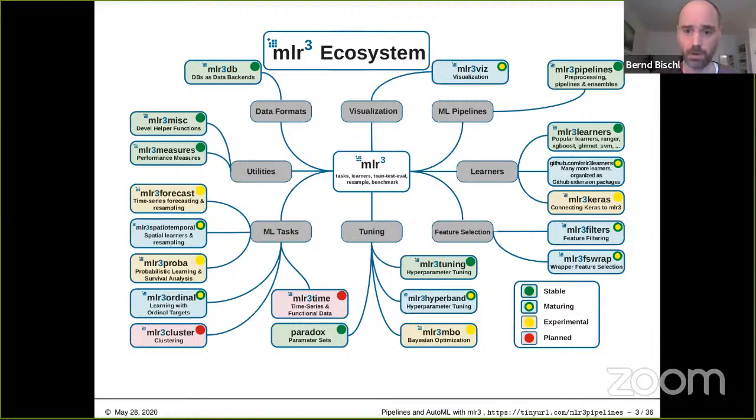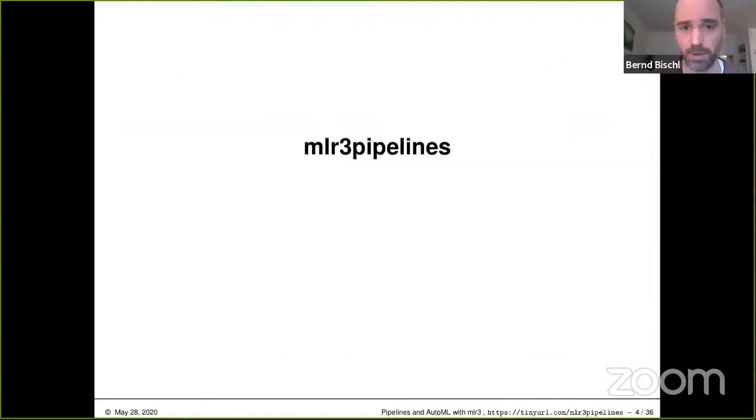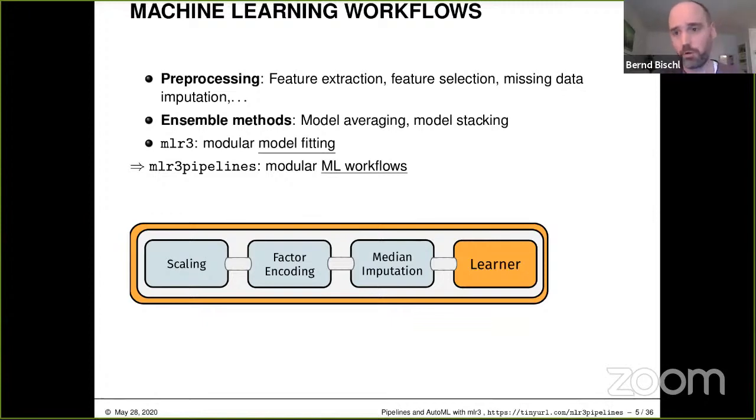Okay, let's now really start with pipelines. So I guess, as most of you know, machine learning, especially nowadays, is not just applying ML algorithms directly to data and then being happy because the result is already perfect and ideal. We all know that quite the opposite is true. Most of the performance that you get in a practical machine learning project often relies on stuff like preprocessing, feature extraction, feature selection, missing data imputation. So all of the practically relevant data nowadays in data science and machine learning is quote unquote dirty.